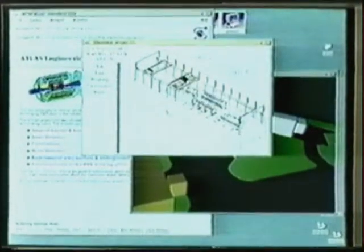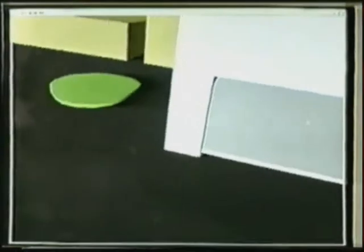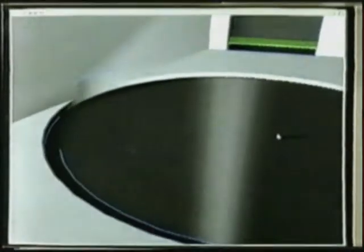Any object in the scene can be a hyperlink to a picture, a drawing, a text page, a video clip, or any kind of W3 object. By typing H, we can see the hyperlinks bordered in blue wireframe. Some of these hyperlinks will load new virtual worlds. Clicking on the shaft will trigger loading of the experimental area.